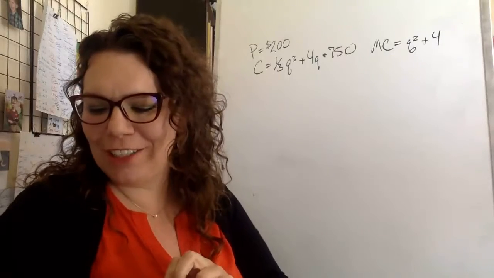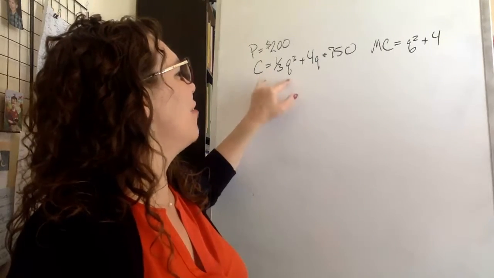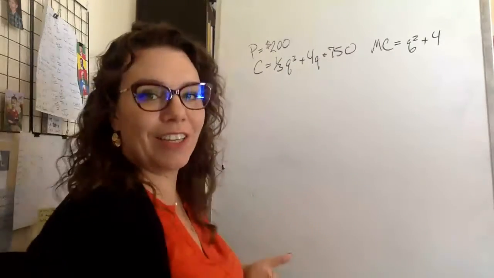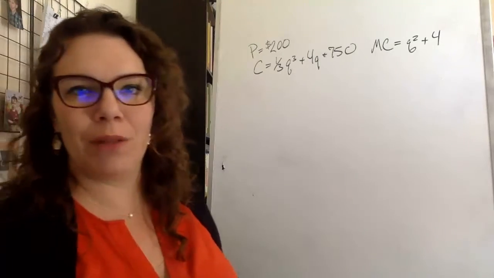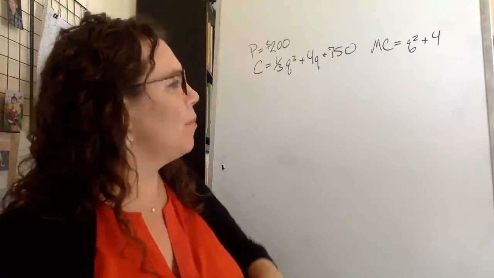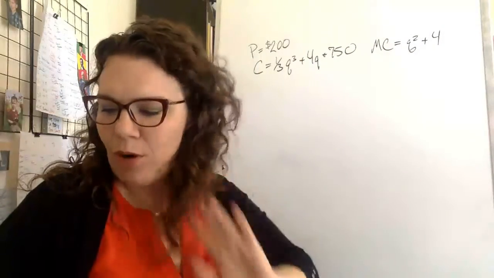So if we wanted to, we could always derive the marginal cost by taking the first derivative of the cost curve with respect to Q. But I know we don't do a lot of calculus in this class, so I don't want to blow anybody's mind or take it too far, but that's always really easy to do. So that's how we get that marginal cost curve, but it is also given in the problem.